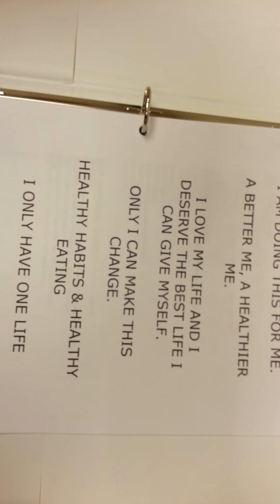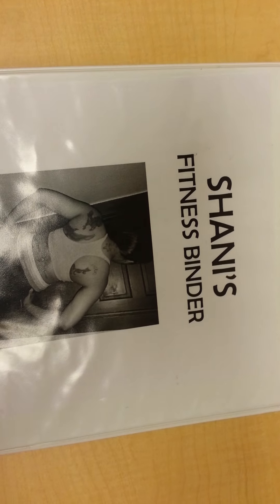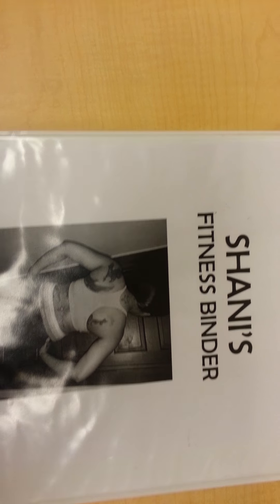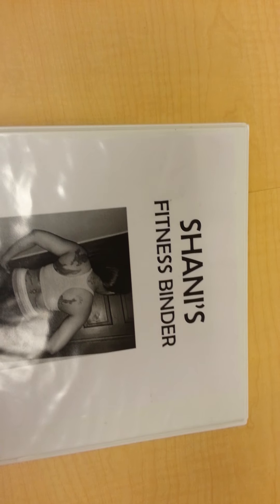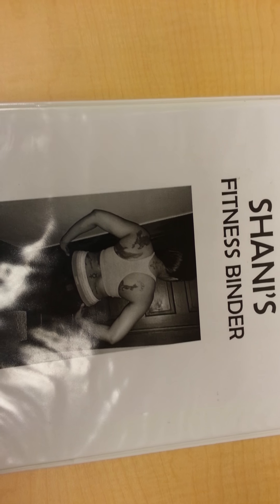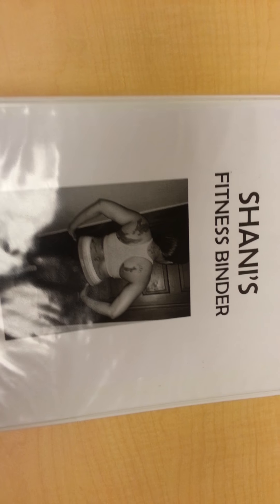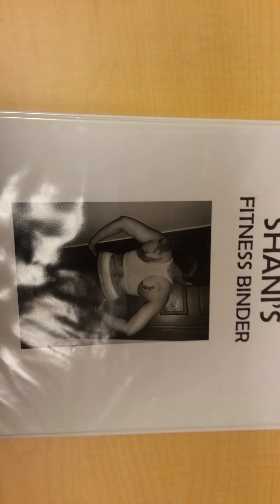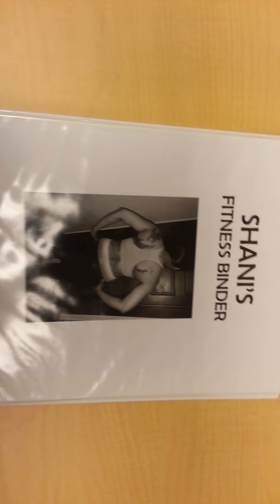That's pretty much it on that. I definitely will be putting other things in here — I'll be putting photos in here, just everything that kind of keeps me going. Different foods and things like that that are already on my blog. I just have not printed everything out and added it to my binder, so that way I won't have to go online every time I want to remember what I have to tell people or just re-reference back to myself.